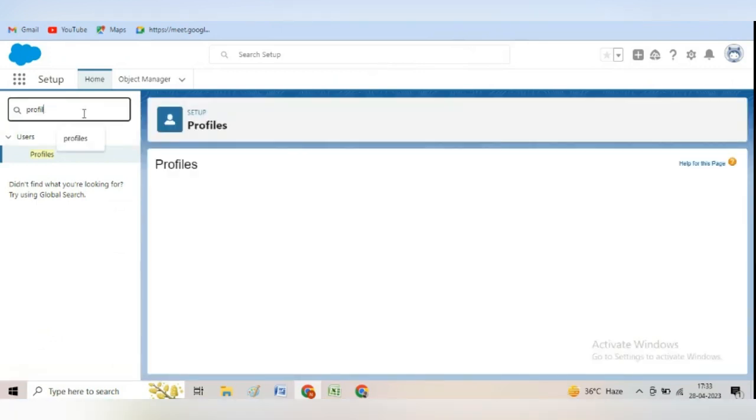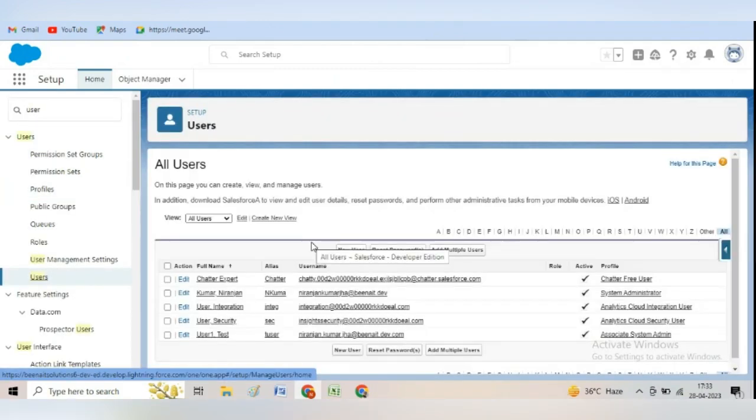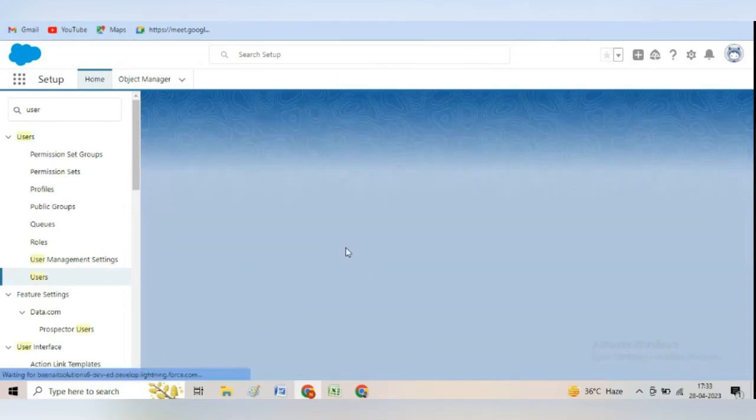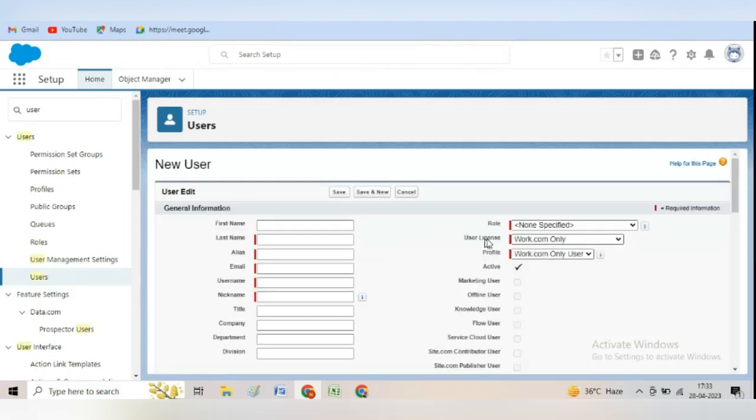Whenever I want to create a new user, you can see user license and profile.